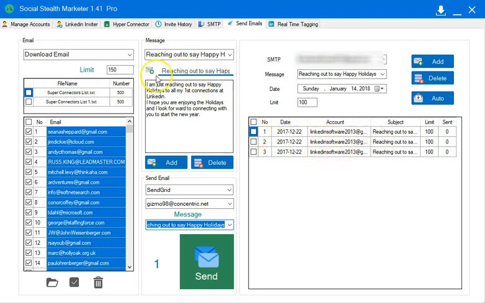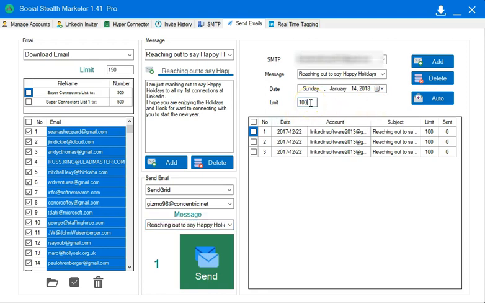So you can come over here and you can set up your messages and click add, set up another message, click add, and then you can come over here and select the message that you want, and then click add, and that would be on the first day, and then select the second message and click add, and you can set up a sequence. So this message would go out first, this one second, this one third, and there's really no limit to how many you can put in.